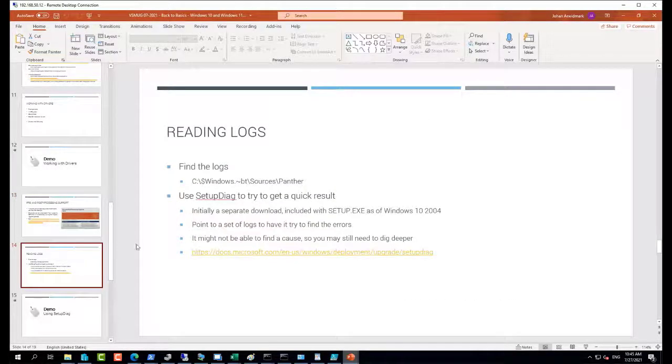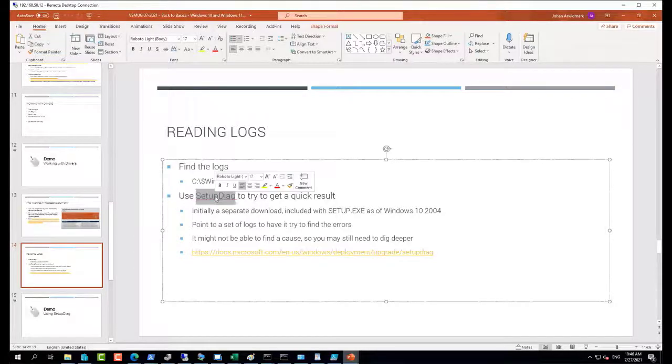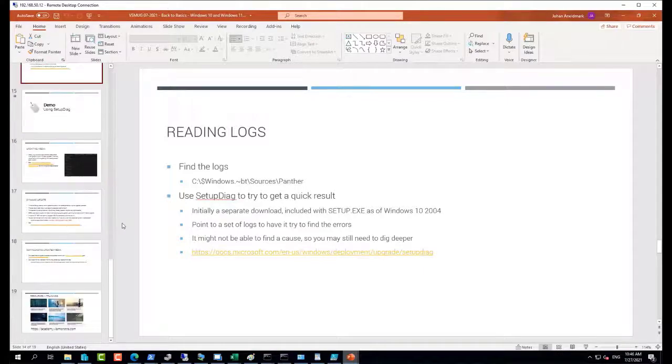Log files, of course, I showed you the SetupDiag tool. Use Inplace to open that one as well, even though it's not formatted ConfigMgr style. It actually works very well to use Inplace to read those log files also, in addition to using SetupDiag to parse it. Yes, dynamic update, talked about media.